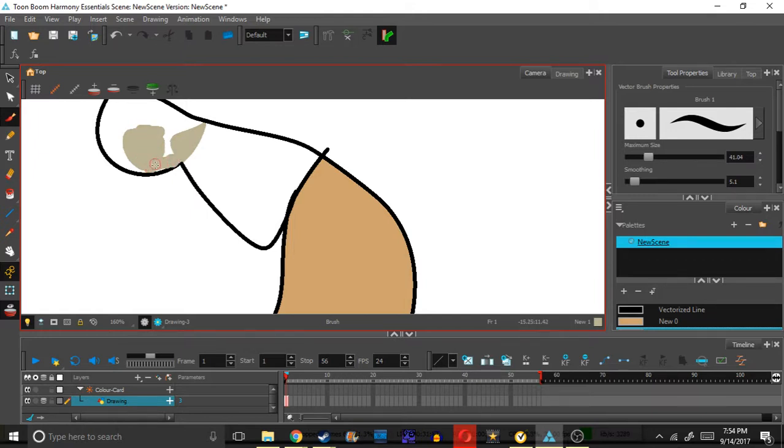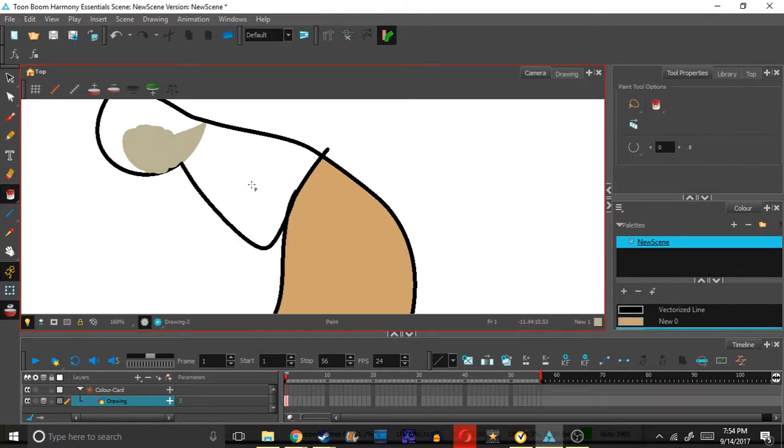Why wasn't I able to just color this one in, or paint it in, like the one down there?